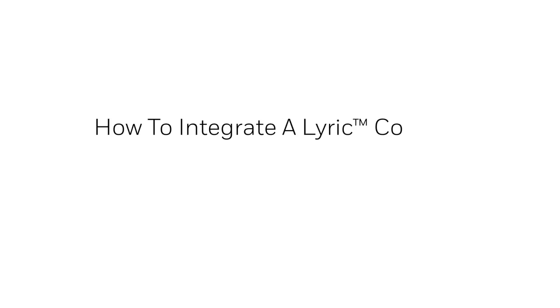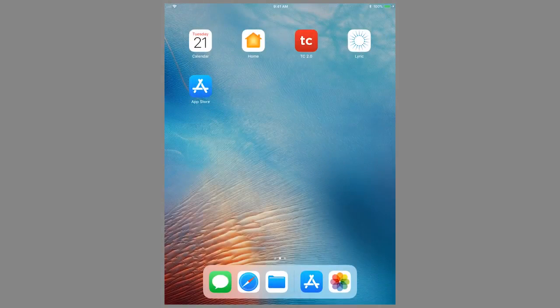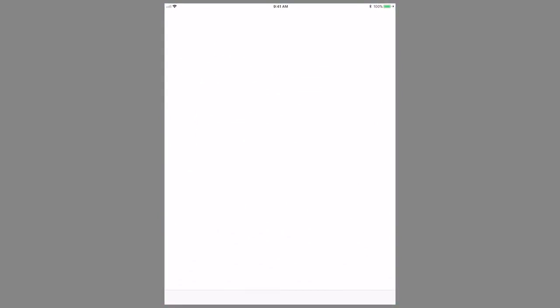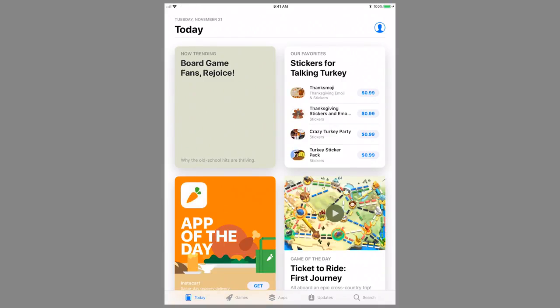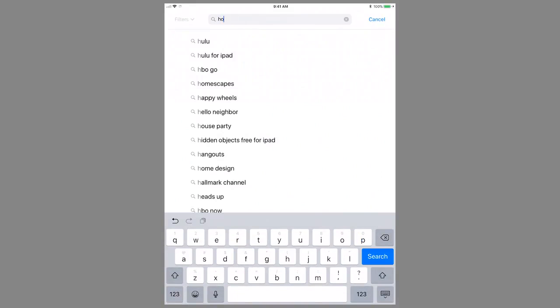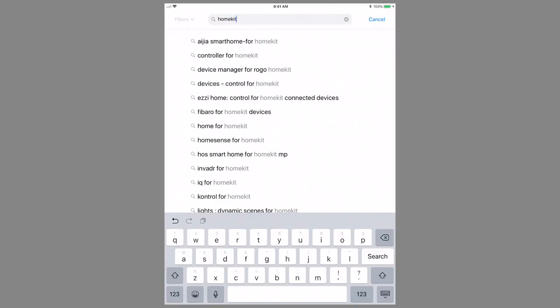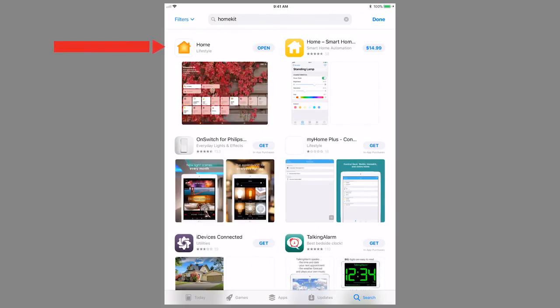Hi everyone. In this video, we will cover how to link a Lyric controller with Apple HomeKit and create scenes with other HomeKit compatible devices. Apple HomeKit can be downloaded from the App Store on your iOS device. Using the search function, type in HomeKit. The icon can be identified by a white background with a yellow house in the middle.